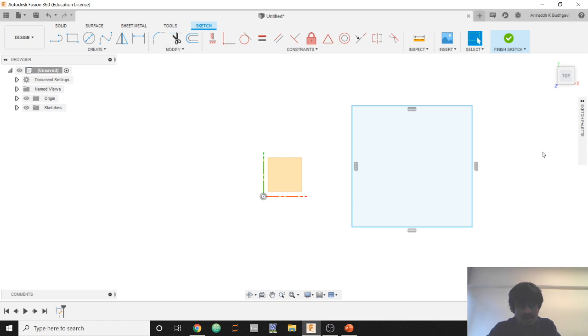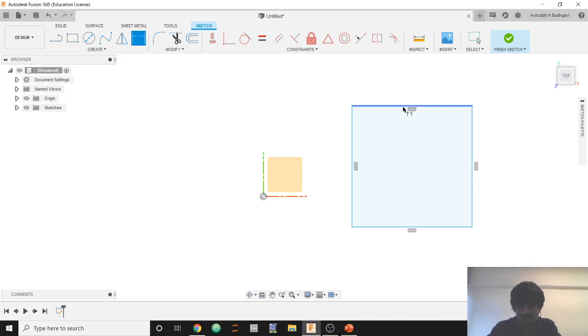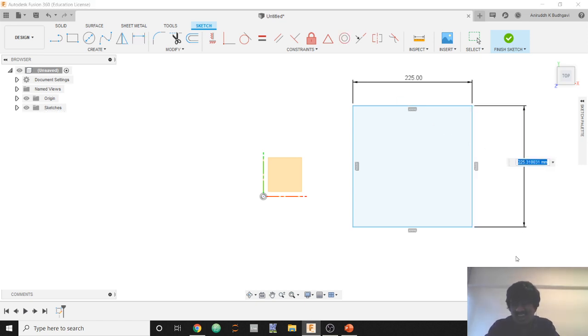So now if you want to specify a dimension, you can use this tool here, sketch dimension, and choose the edge which you wish to dimension, and just type in the dimension. Let's say I want 225, and another dimension, let's say I want this to be 150.